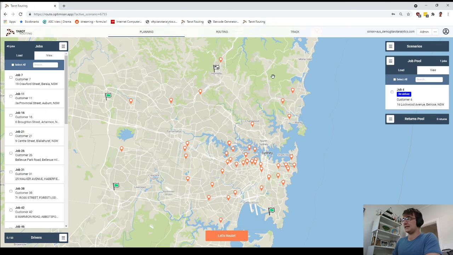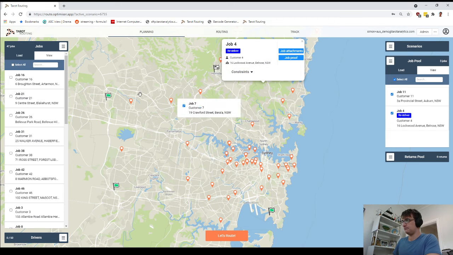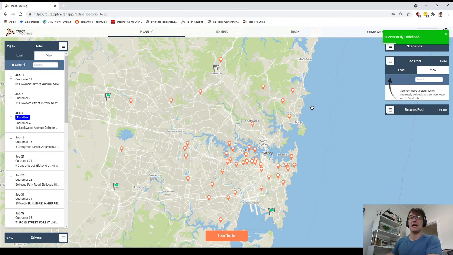From here, I can drag and drop jobs, select multiple jobs from the job list to the job pool, and vice versa. And I can drag one or multiple jobs at once. And I can also do this in the routing stage.